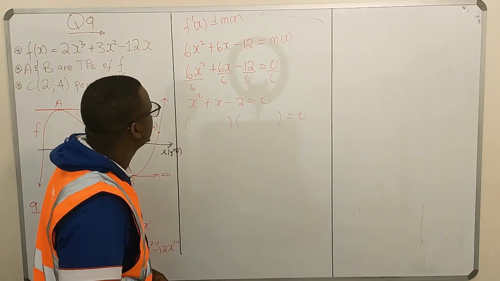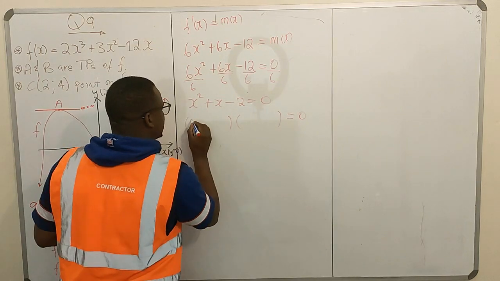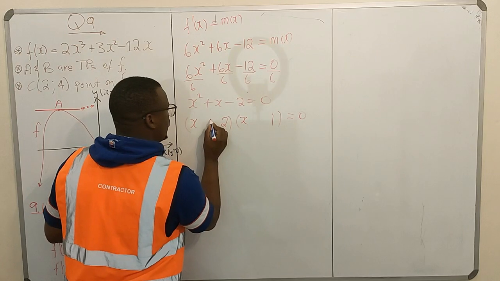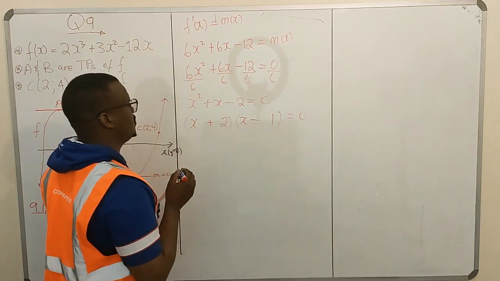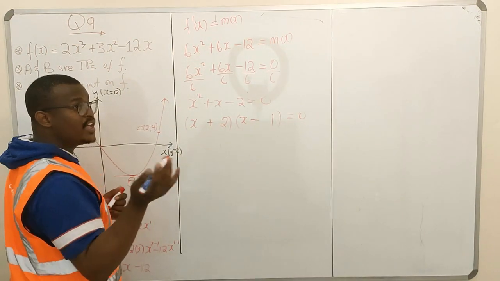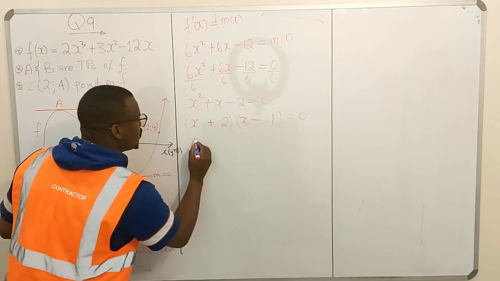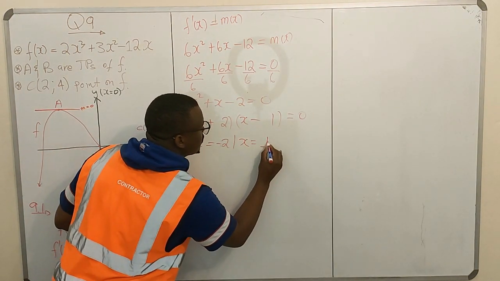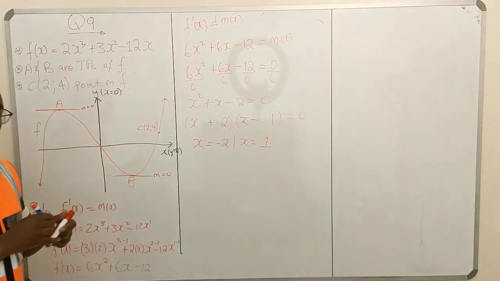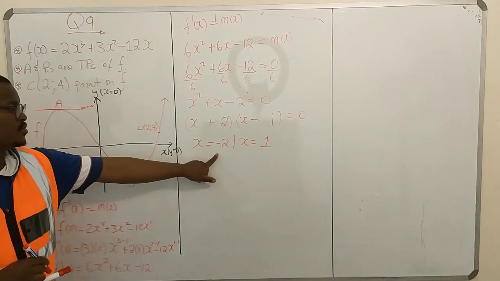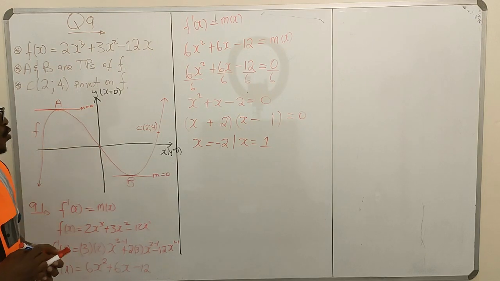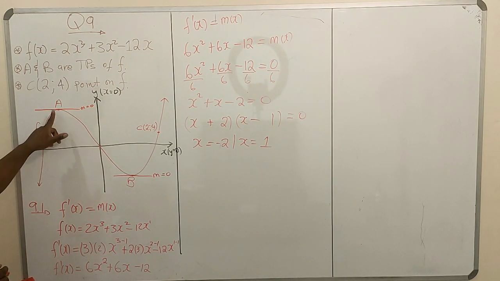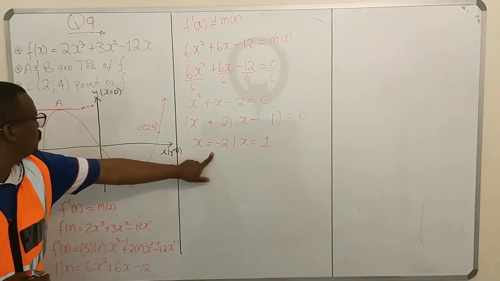So okay, we have x here, we have x here, we have 2, we have 1, we have plus 2, we have minus 1. Right? These are our factors. You can also use the quadratic formula from here. So your x is equal to minus 2, or your x is equal to 1. These are your x values, right? So 1 belongs to B and the other belongs to A. So the negative 2 belongs to A.